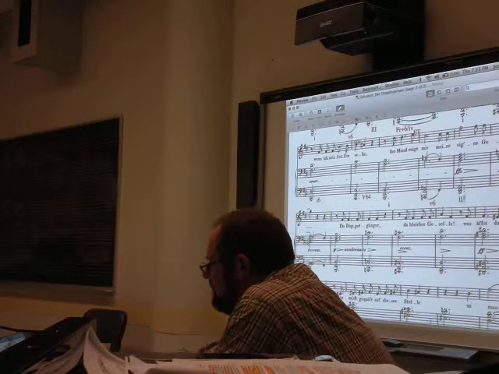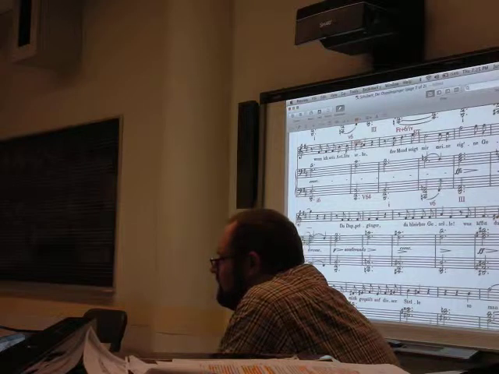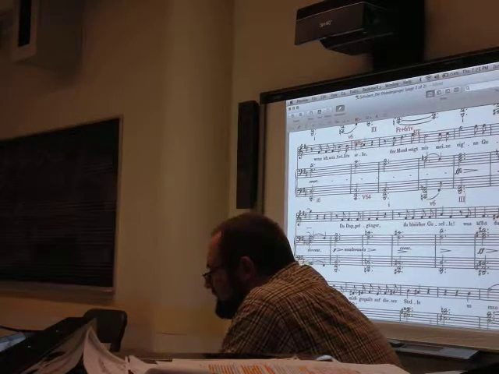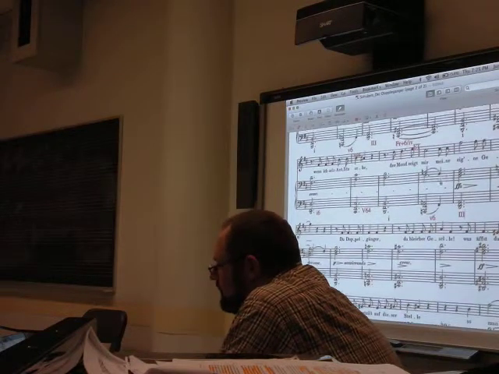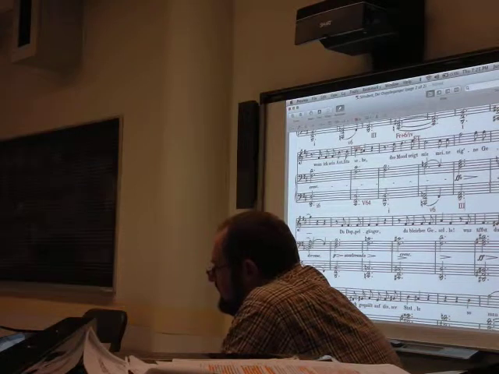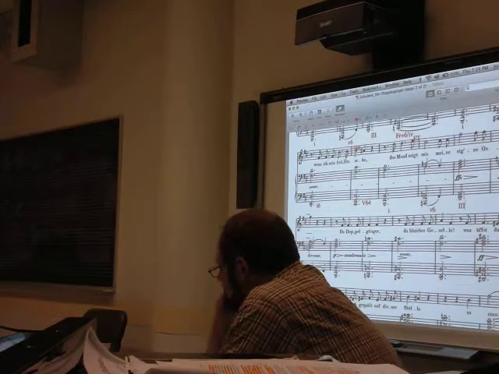Notice that the piano part is still doing what it does, right? That F sharp's still there. The piano part's changed very little, even though in the voice part we're pulling upward into this F sharp, right? Coming through the D, and now we're going to get to the highest note of this piece, the G. What chord is under the G?